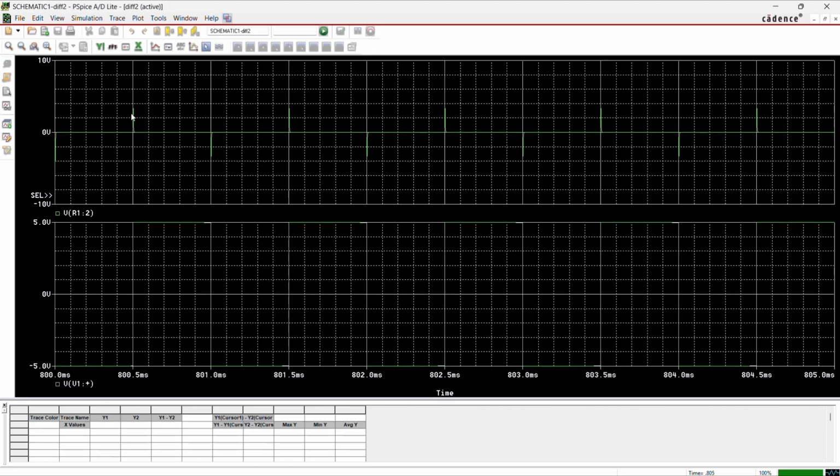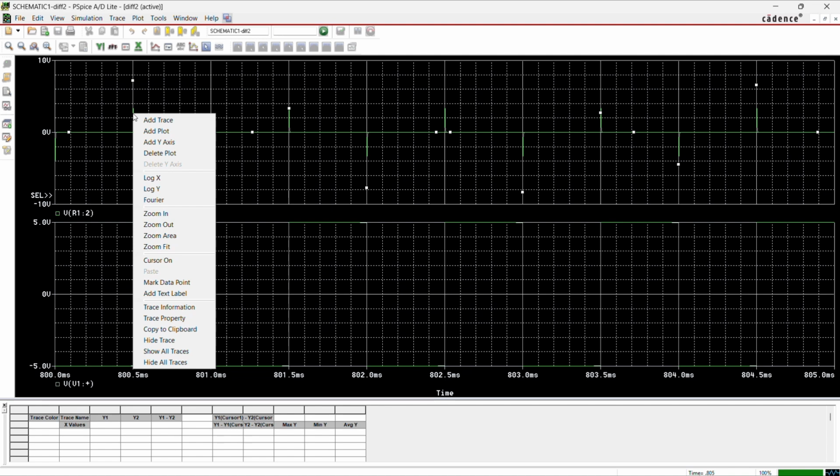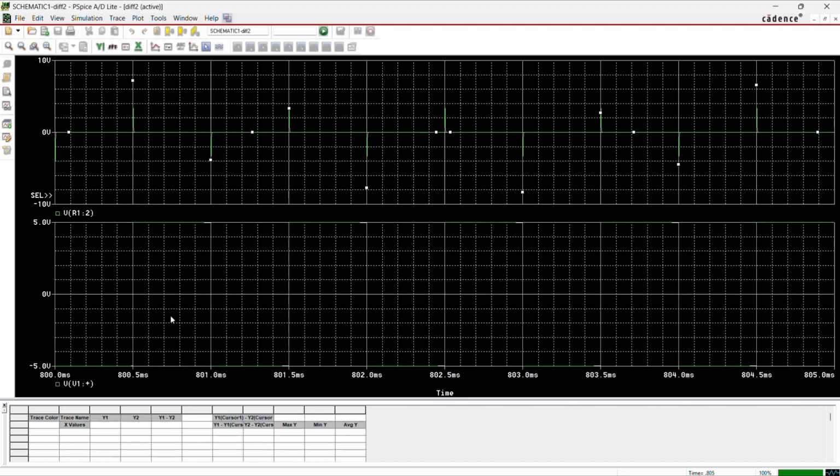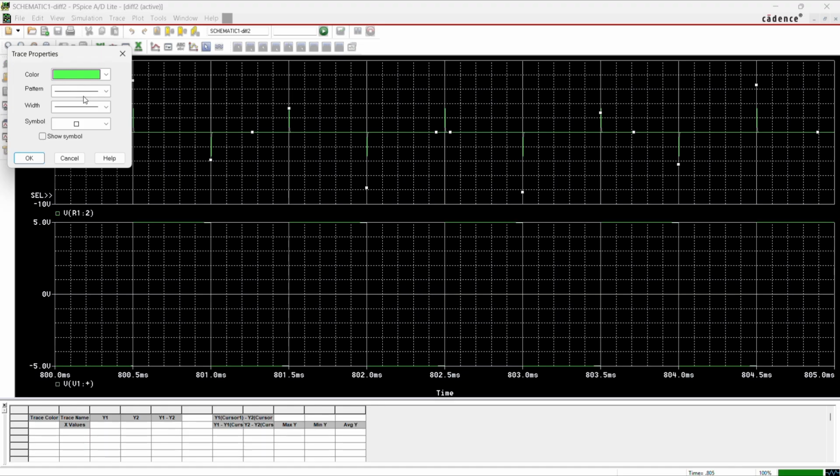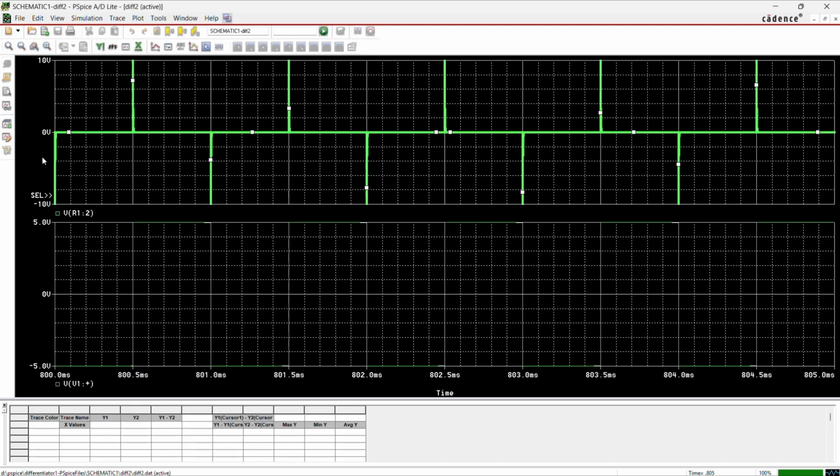Spike is a sudden change in voltage, and the spike value will be greater than the input wave. I'll make it a little darker so that you can see it properly. So this is my spike.